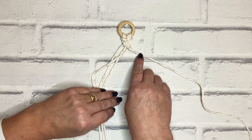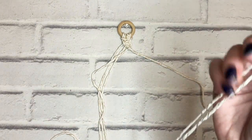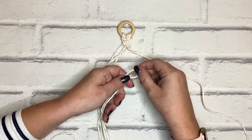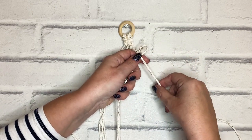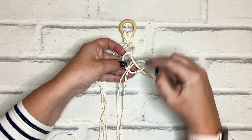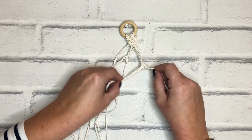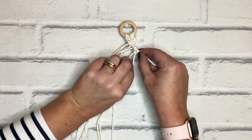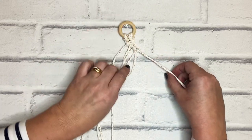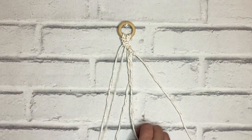What I'm going to do here is, because obviously we want our tree to come out, I'm going to take another one of those pre-cut cords that I'd got, and I'm going to attach it to the filler cord, but with a reverse lark's head knot. So the loop's going to go under that filler cord. I'm going to bring it over and open it out, and then I'm just going to pull these two cords through that loop. And then what happens is, when we pull that tight, it gives the same finishing effect as a double hitch knot. So we've added a cord, but we're just extending that, and it gives the same effect.